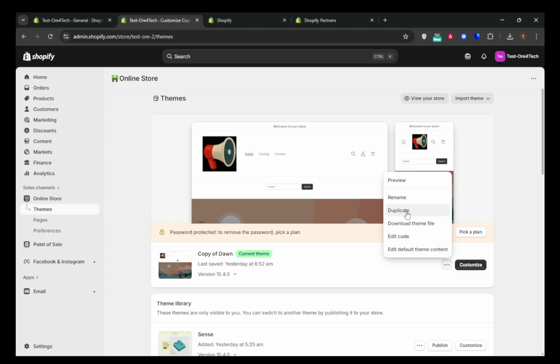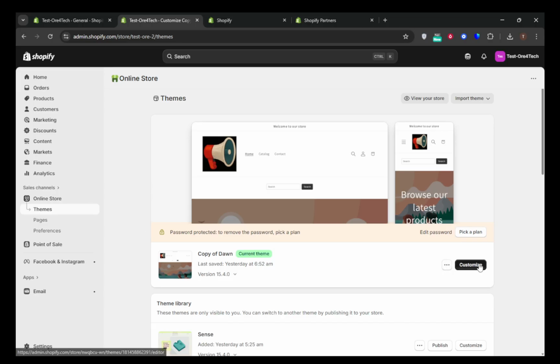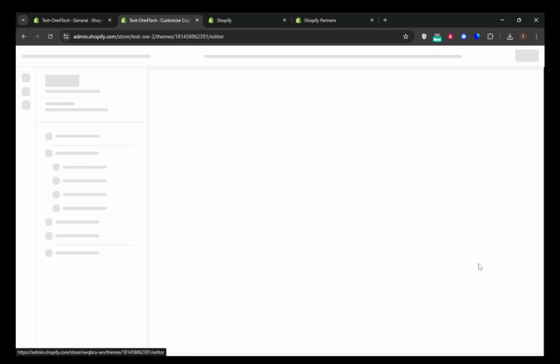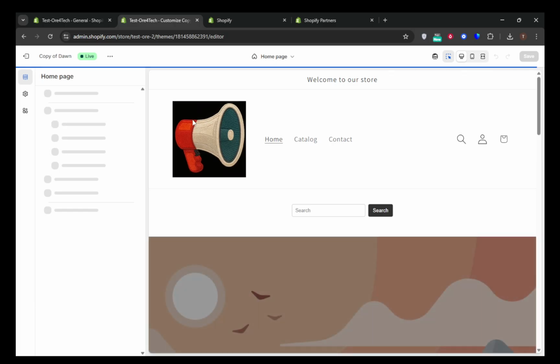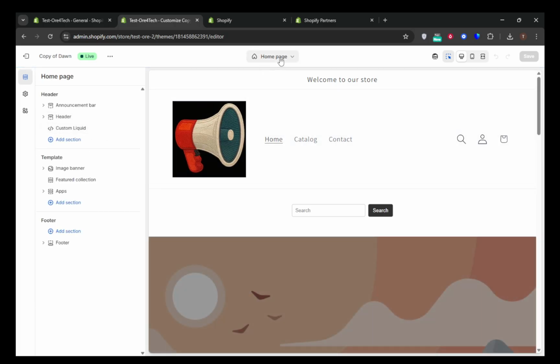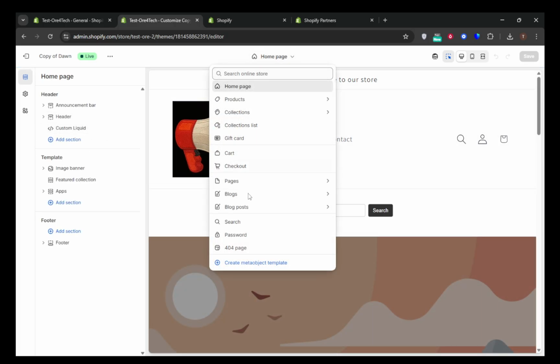Begin by navigating to your Shopify admin panel. From there, go to Online Store and then to Themes. Once you're on your active theme, which in this case is Dawn, go ahead and click on Customize. You'll see a drop-down at the top of the page where you select which page to preview. Here, you should choose Other and then Password Page, or it might be labeled as Password Page.